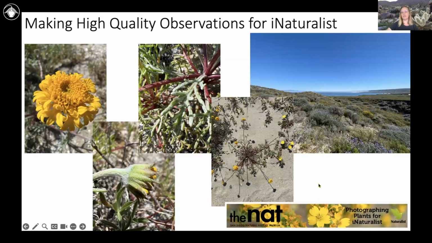And again, the San Diego Natural History Museum has that really useful guide. This is John Redman, having gone through and identified over 600,000 observations, he's got a good sense for what he needs to see in a photo to be able to make that identification. So he's put together this really useful guide, with taxon-specific considerations.